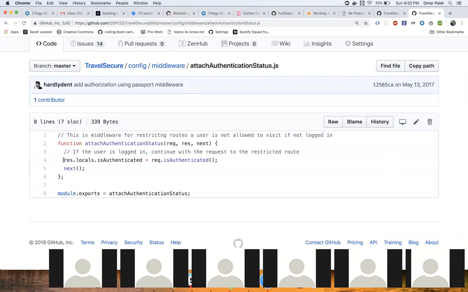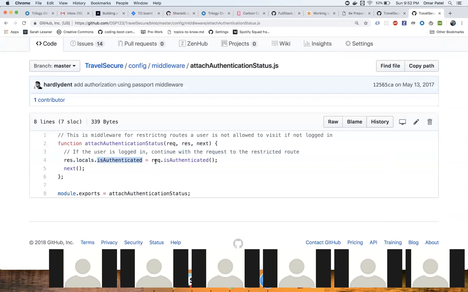So I would take a look at what your res.locals means. But basically, this is a global object that gets passed back and it can be checked against. So when you say isAuthenticated, it checks against your local variable. And this is basically something that's sent back once your session is started on the server side for your login. It's pretty complicated, but it's not too bad once you get used to it.